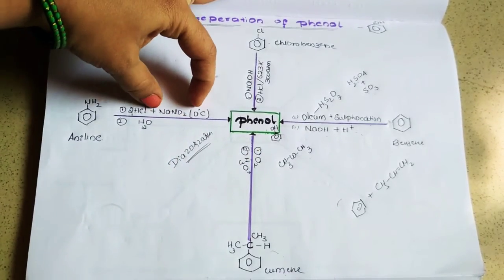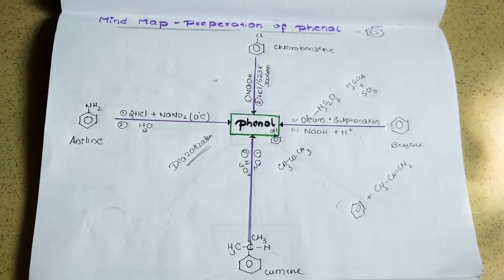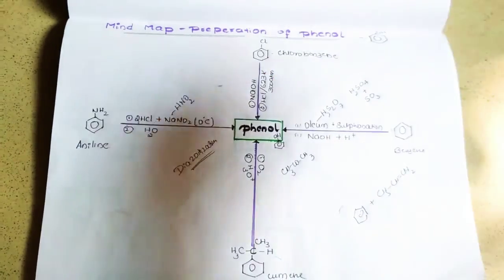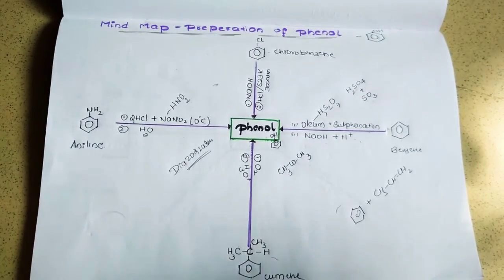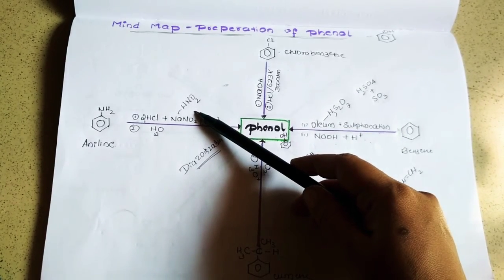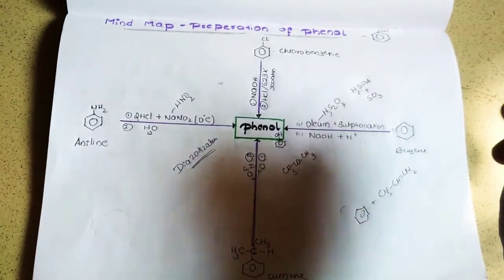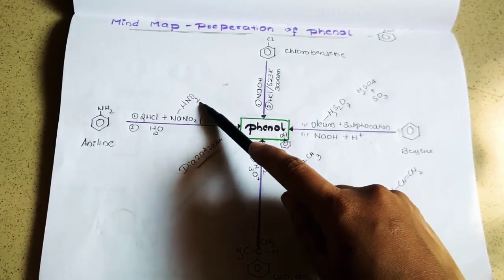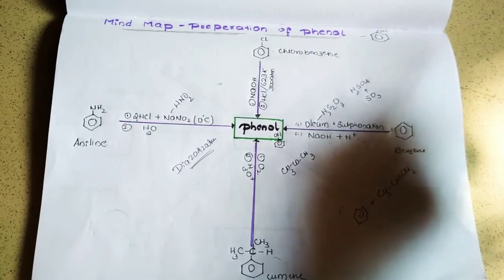Here, this HCl and NaNO2, that is sodium nitrite, will result in the formation of a compound called nitrous acid. That is important for the diazotization reaction. This nitrous acid is actually unstable, and it cannot be stored in any reagent bottles. It may react with the reagent bottles. So that's why this nitrous acid is always prepared within the reaction mixture, or in situ.